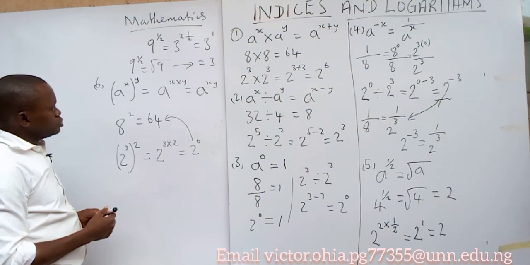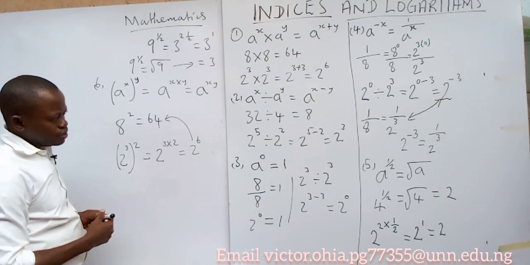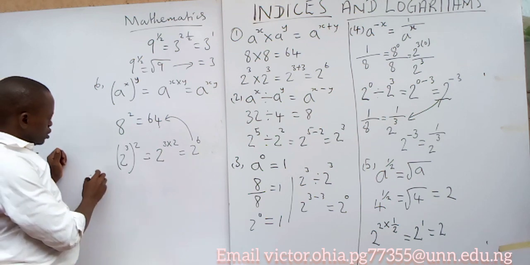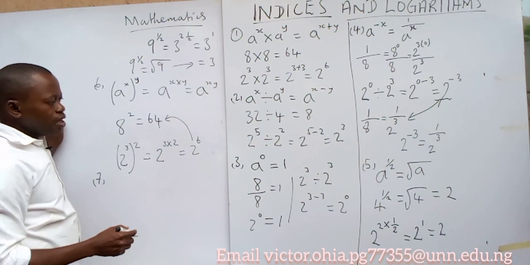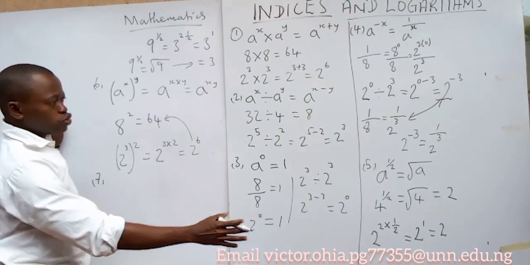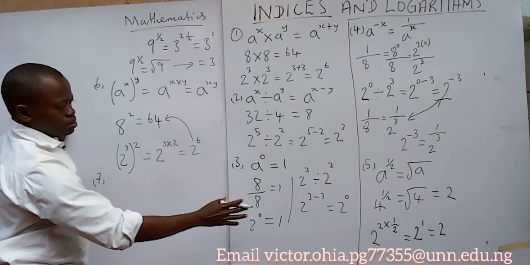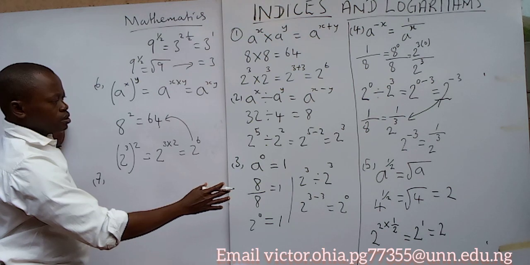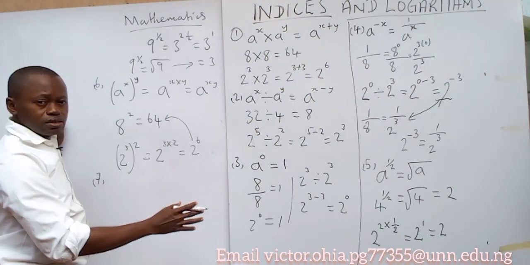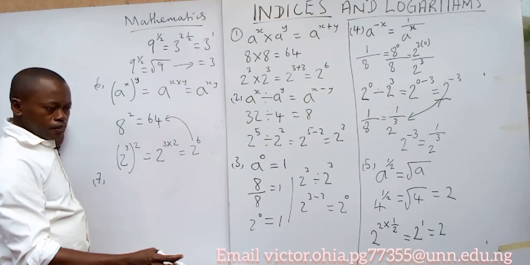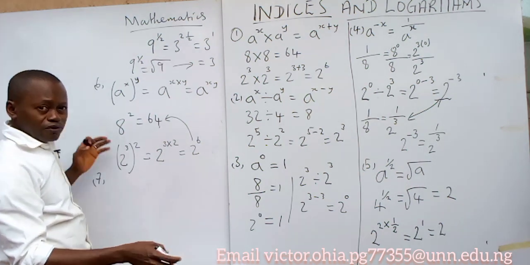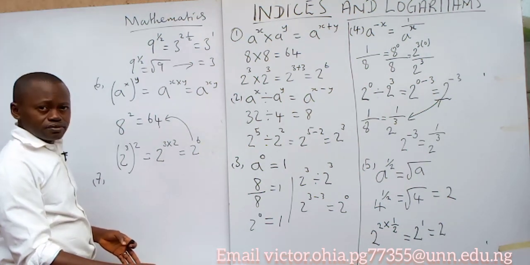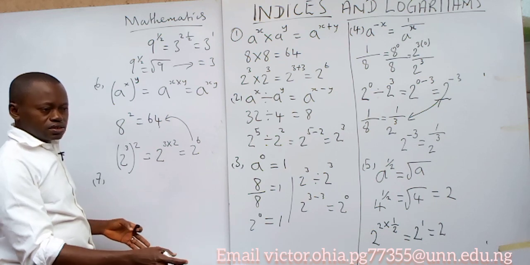Which one are we going to look at again now? Finally, I think the 7 to 1. The 7 to 1. So now I am bringing the summary of all these laws of indices. If you check out the introduction to indices, about 5 classes we've had already on indices.